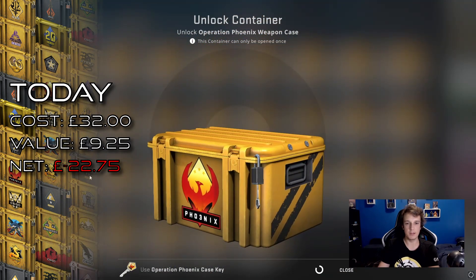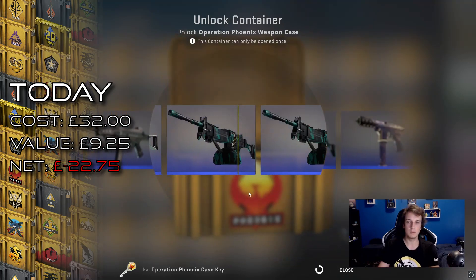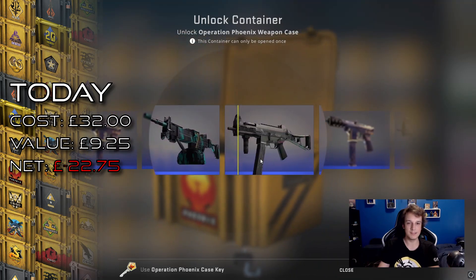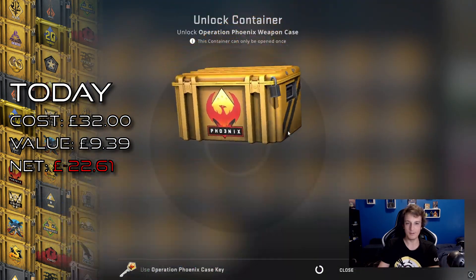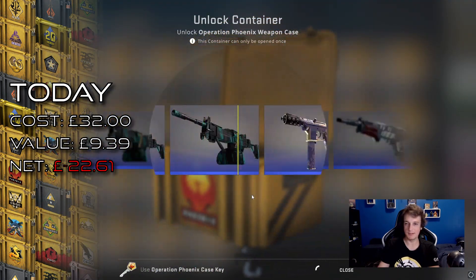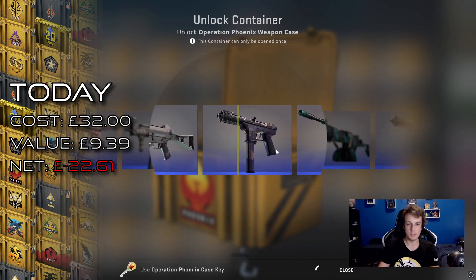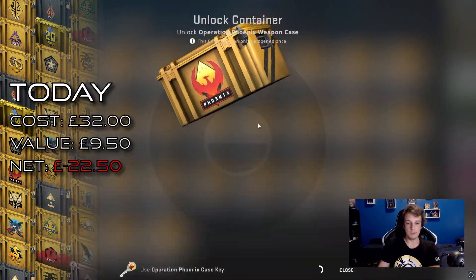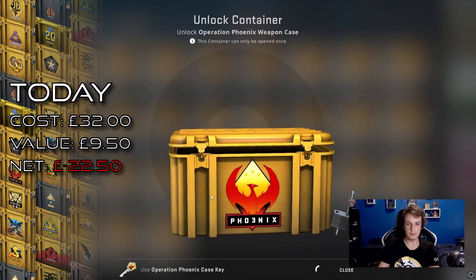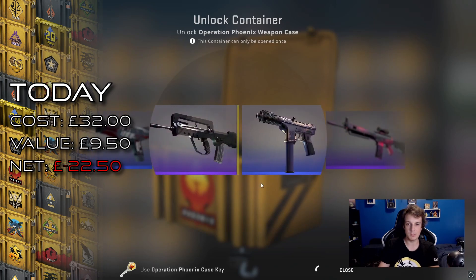Let's see the other five cases — come on! Jesus, why is it always UMPs? That's definitely four or so MPs out of six cases. The only other things were non-blue items. I think I saw a pink AK. Jesus, that's a really badly worn Tech-9. It doesn't look like we're gonna get anything today. I mean that P90 Dragon is nice but that barely covers the cost of these cases.